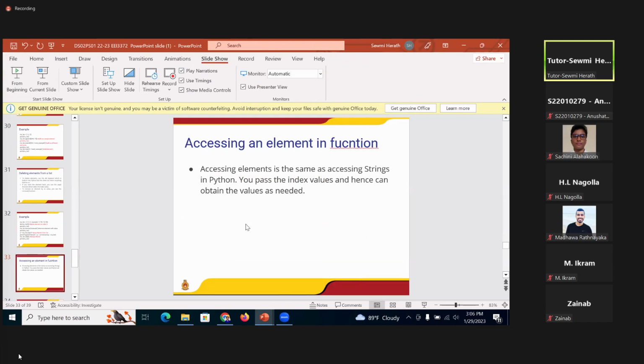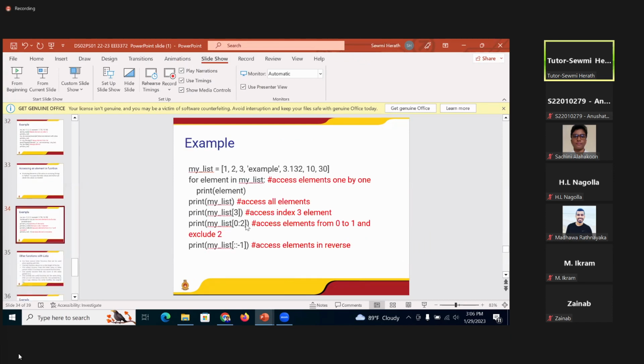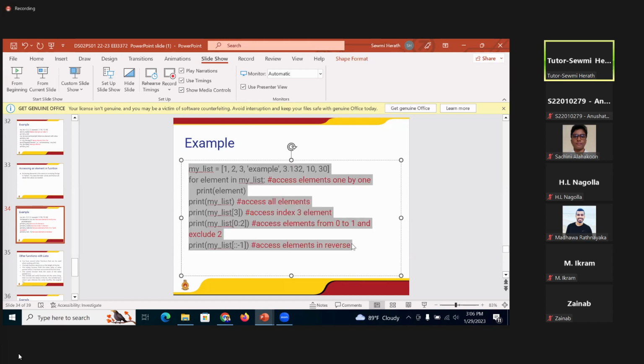So when we want to access an element, we are using this sort of method. In the case that you want to just check, not pop out, what is the third element of a list, or what are the elements between 0 to 1 within a range, excluding someone, that sort of thing we can do by inputting the index in here, or the range. So we will see what sort of answer we will have when we compile this one. Then it's easy to explain for me.